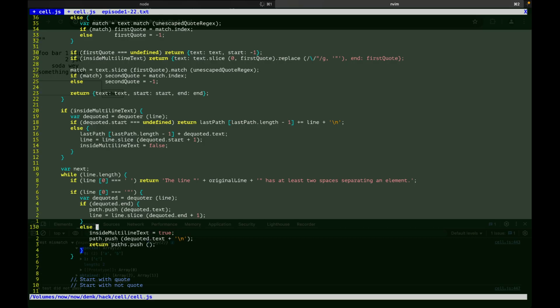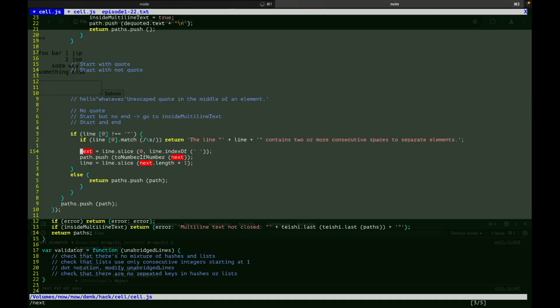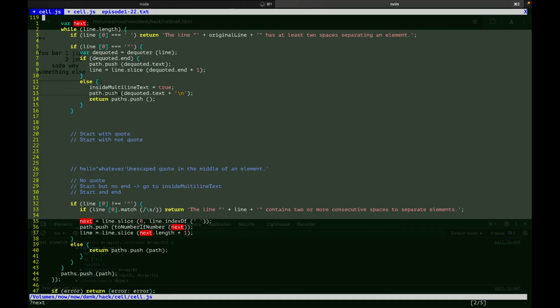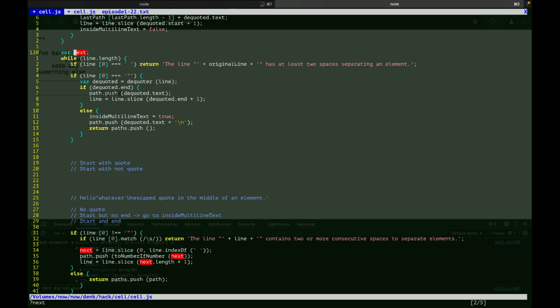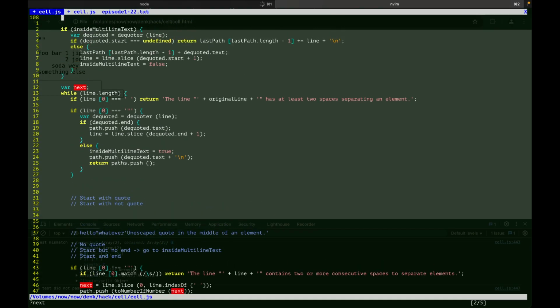We're starting it. So the question is, were we in multi-line text in this iteration? Next is gone, right? No, unfortunately not. So basically I need some sort of flag that tells me I was in multi-line just now. So don't push another one.